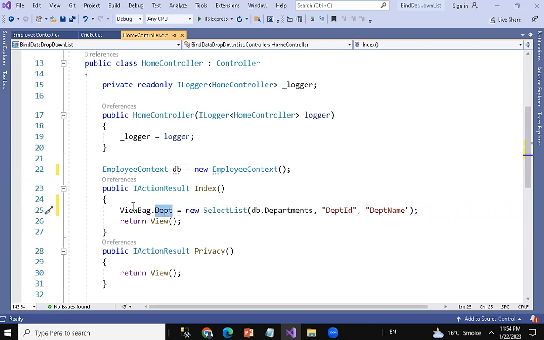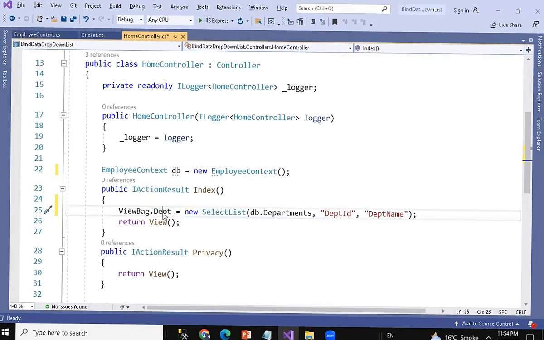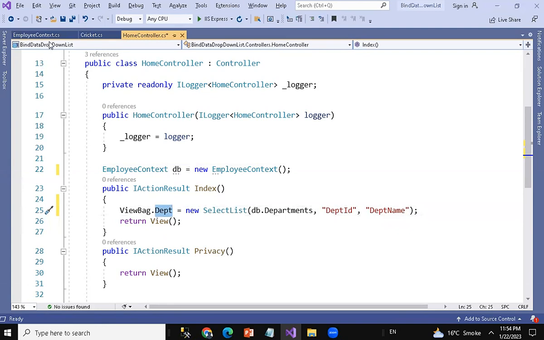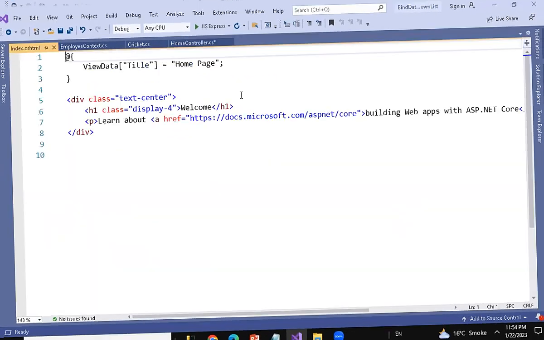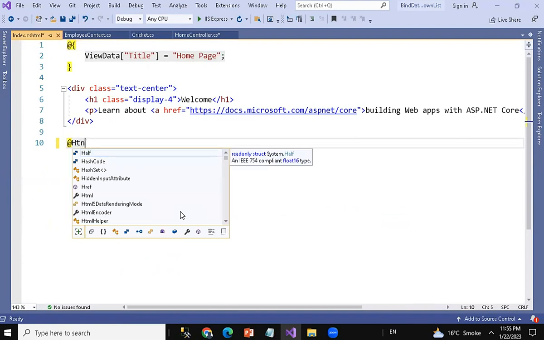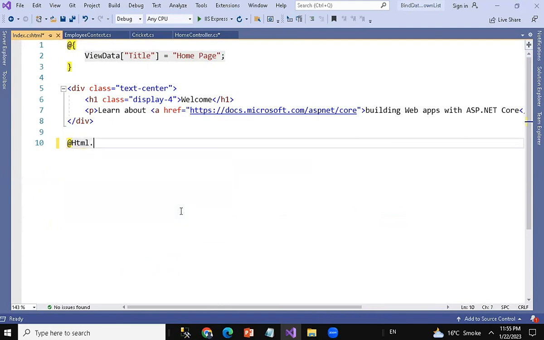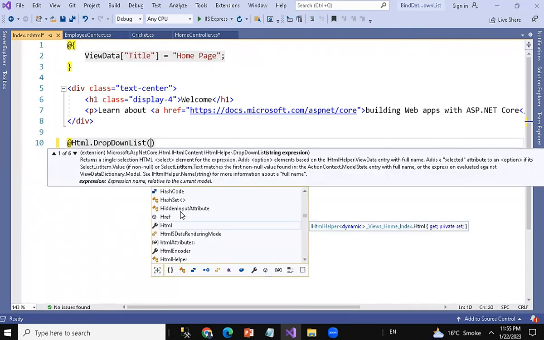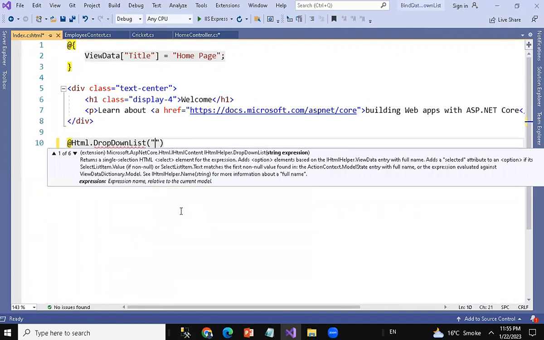Now what we need to do is just copy this, or just this is also enough for us, and go to our view page. In this view page, we will say @Html.DropDownList, and here in double quotes, DPT.